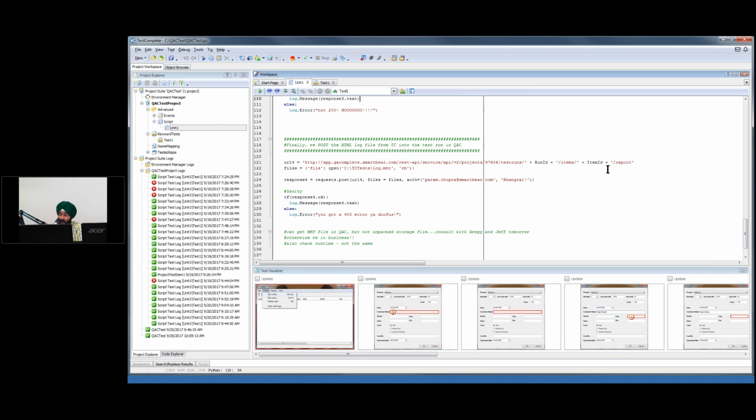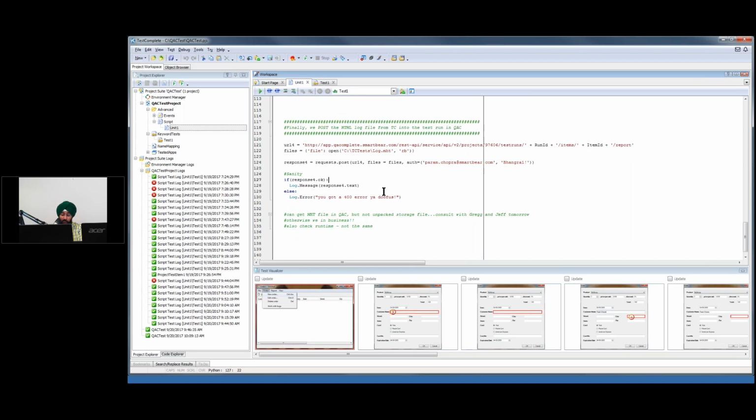Here's my URL. Again, I have my items in the URL. Here is my MHT file. You can also upload an HTML file as well if you'd like. And from there, I'm just making sure, again, to set a URL, files, authorization. I don't need the header here because then it's not technically JSON, it's just a pure file. So it's something to note. I'm going to do my sanity check, and so on and so forth.